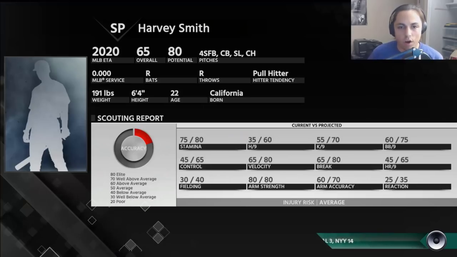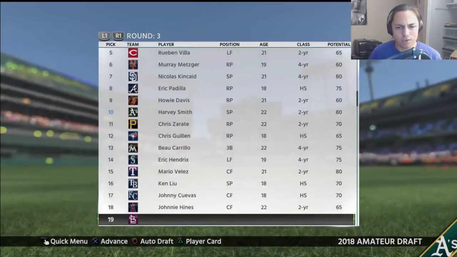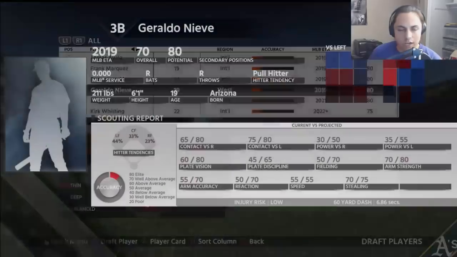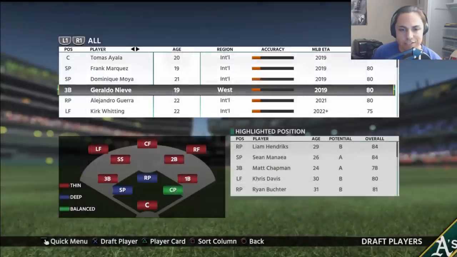I'm going to go with Harvey Smith here in the third round. I think we've already had four picks, so this draft could be really good, or it might be bad. I'm gonna go with Geraldo Nieve here. Just good hitting stats, decent fielding.